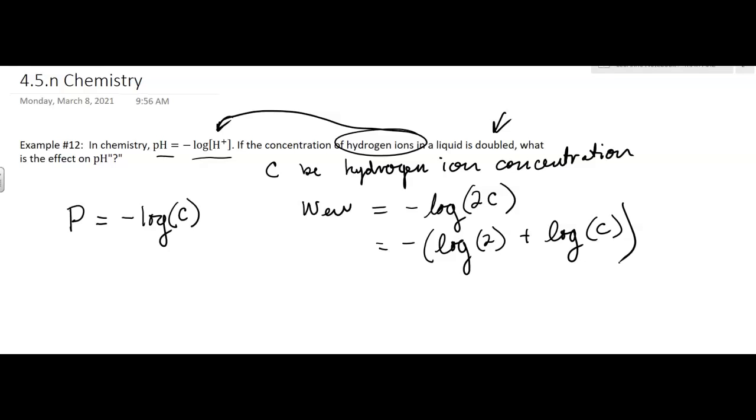Now this time we do have the opposite sign in front of the logarithm. So I put the big set of parentheses there to say, okay, all of that is the opposite. And then we used the product rule to split this up, 2 and C. All right, now I'm going to distribute that negative sign.